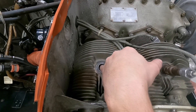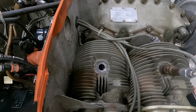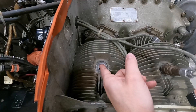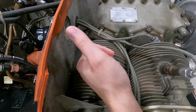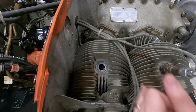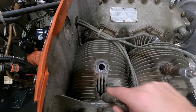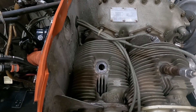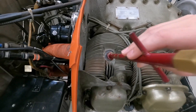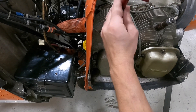You can stick your pinky in here — be very careful, you can very easily break it if you move the prop too fast. Do not stick a screwdriver in here, do not stick any sort of solid tool in here, don't stick a lead pencil in here. Don't put anything in this hole to find the piston unless it's your pinky. Now I know this cylinder is very close to top dead center, so I'm going to get the adapter threaded into the cylinder.